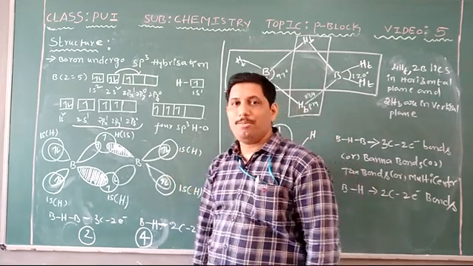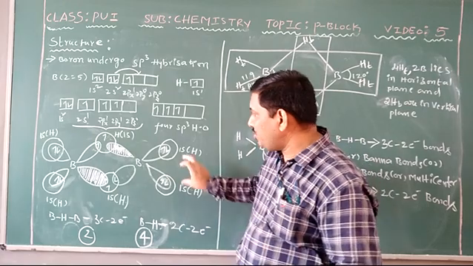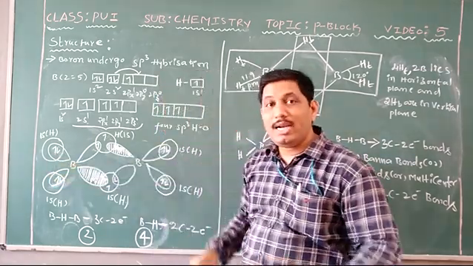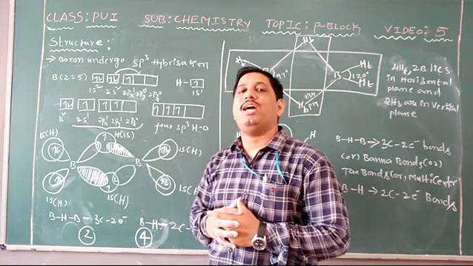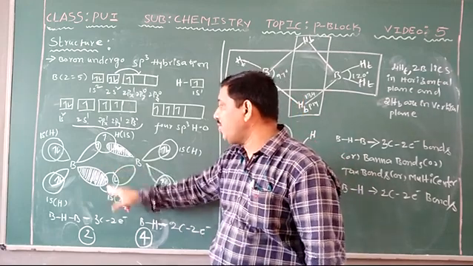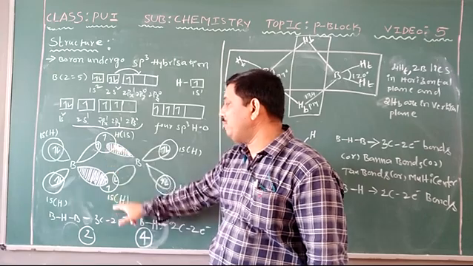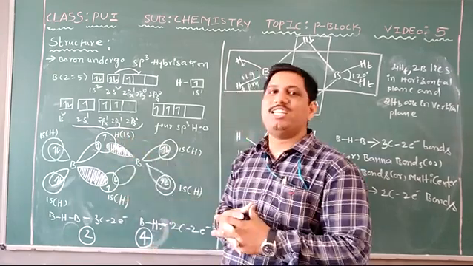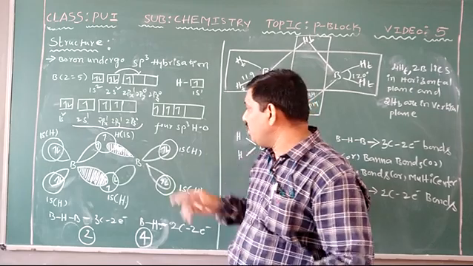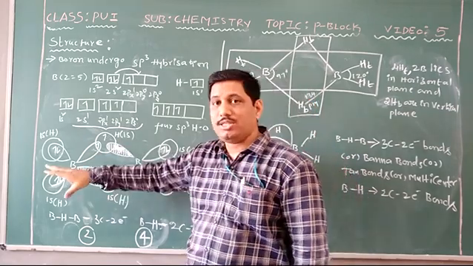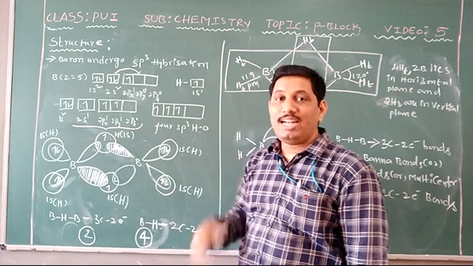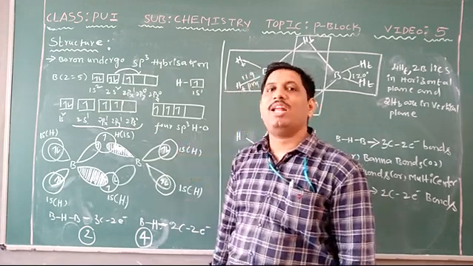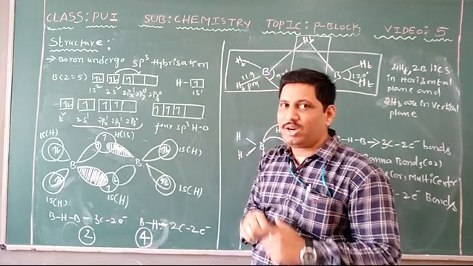Due to this reason, these two hydrogens are known as terminal hydrogens. And these two hydrogens are known as bridged hydrogens, because these two hydrogens form a bridge between the two boron atoms. These two hydrogens and these two hydrogens are at the end, the terminal of the molecule. Hence, those 4 hydrogens are known as terminal hydrogens. One important point, student.